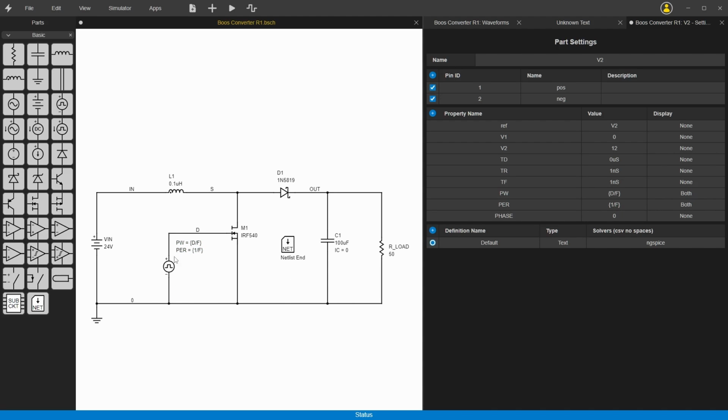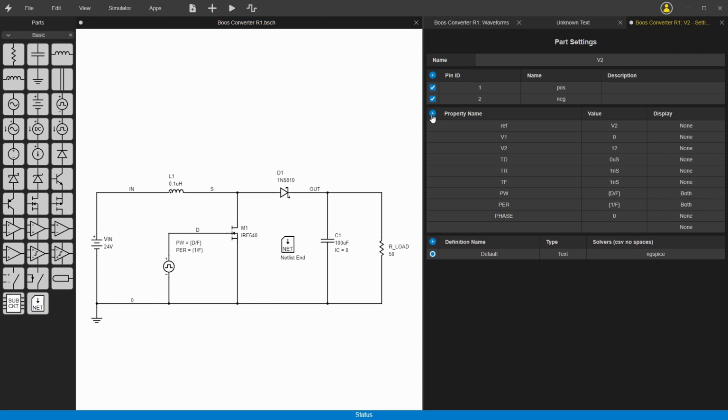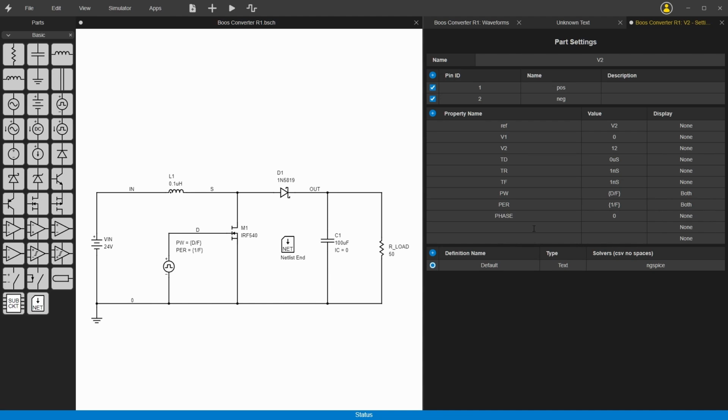But now, say we want to make it even fancier. See, there's a lot of different ways to do the same thing. But let's say we wanted to make it so you could see the frequency and the duty cycle and adjust it on the schematic. So one way to do that, we might make 2 more properties on this, and we could call them F and D here, and we'll do 500 kilohertz and 0.5, and we're going to show both. And now we can just hide these other two here.